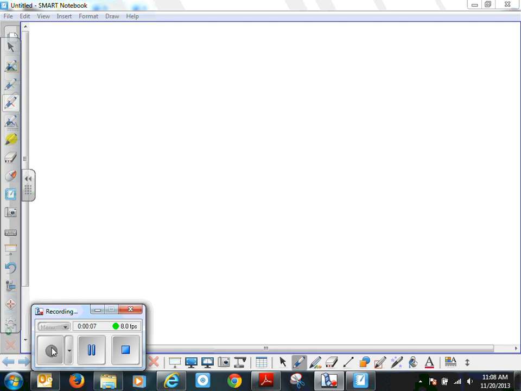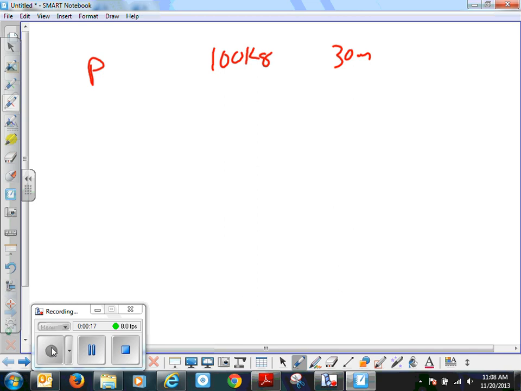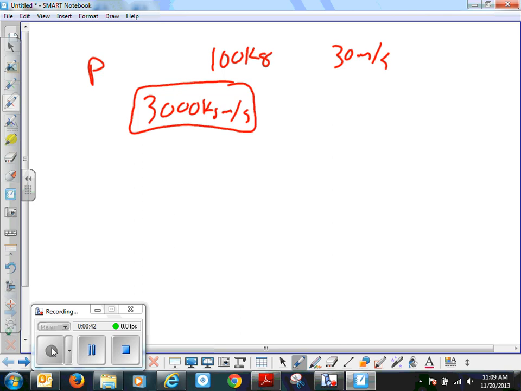Here's a question for you. Can you tell me the momentum of a mass that's 100 kilograms traveling at 30 meters per second? Can you tell me that momentum? (300 Newton seconds). Who agrees with that? Kilogram meters per second is usually the label for momentum. Newton seconds is the same thing, but we usually use that for impulse. Okay, so you can get number one right on the test. 3,000. Okay.